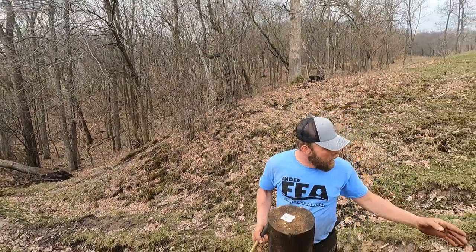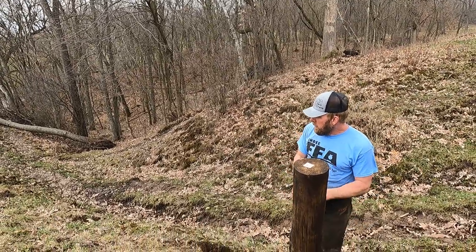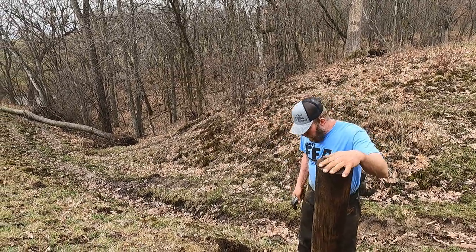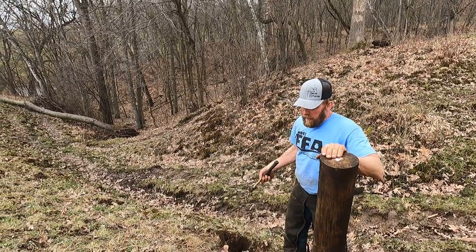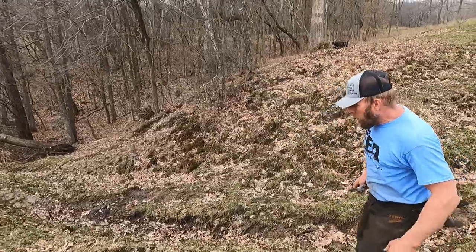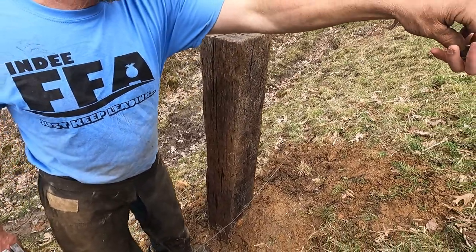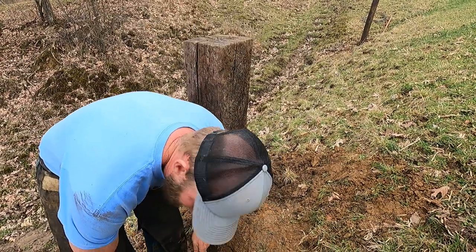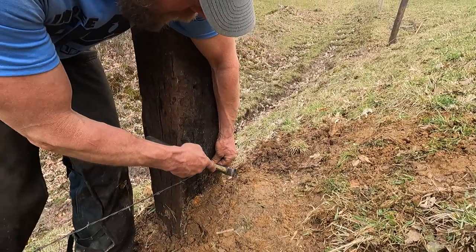We have to go in increments, you know, someplace in a dip, someplace we patch on and hook a post and stretch it just to that far, then we just keep going further, because otherwise you end up one spot, the wire will be 20 feet in the air, and the next spot you can't pull it off the ground. So you got to kind of keep adjusting it as you go until you get to the end. There's a lot of tricks to all this stuff, and I got a feeling everybody that's did any fencing's probably got all sorts of ideas rolling around in their head as they're putting this stuff together.